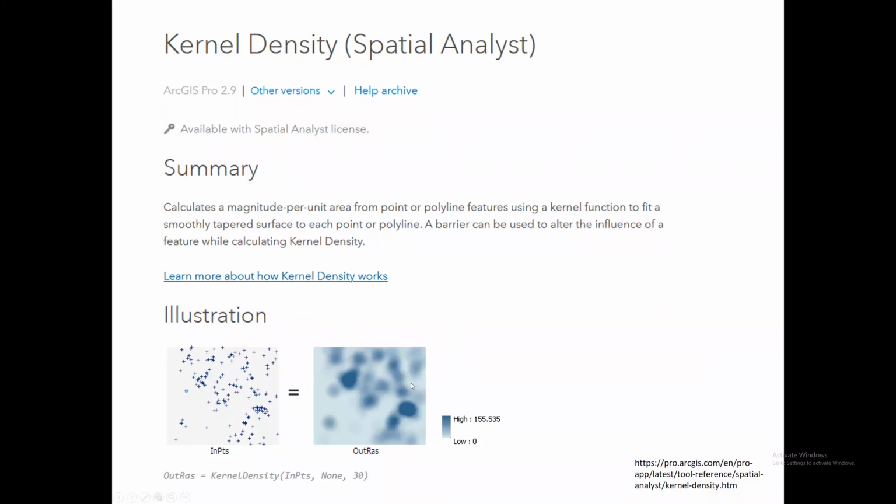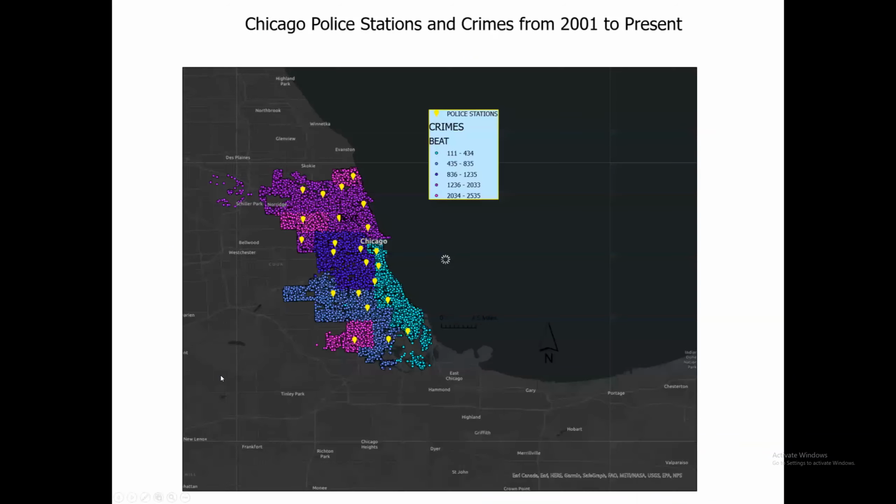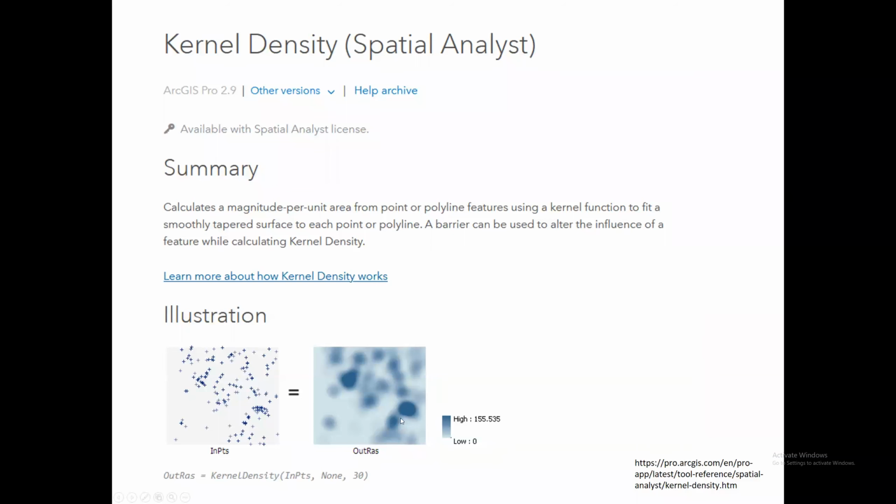The darker the blue in this case, the more points there are, and the lighter the blue, the fewer points. And it's useful because it can take individual point data, which can be quite overwhelming, and convert it into a surface which is maybe a little bit more interpretable.